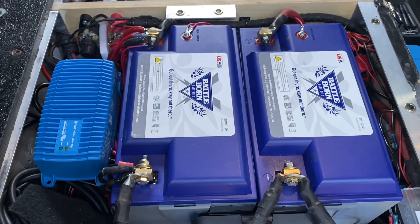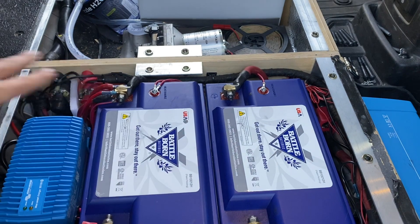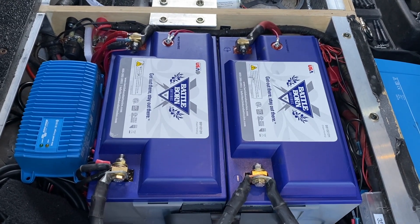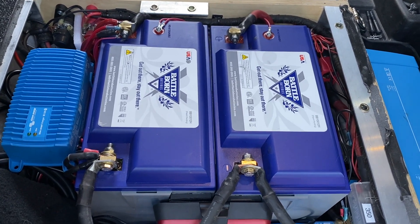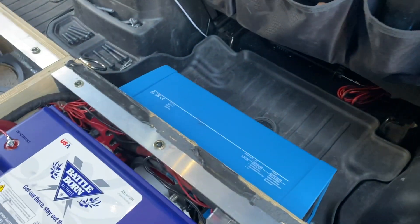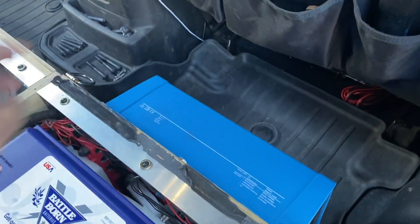If you can see underneath the floor, there's my ham radio sitting there. So these two batteries will run my heated blankets. I do have an induction cooktop, so on those windy days or when I want to cook indoors, I use an induction cooktop instead of using propane inside, which makes it a lot safer. And then on this side here is a Victron 1200-watt inverter.